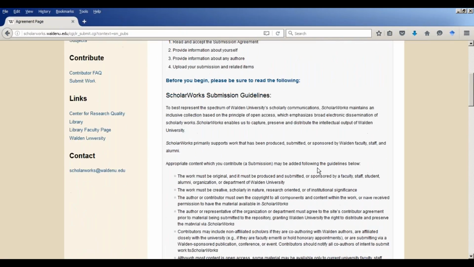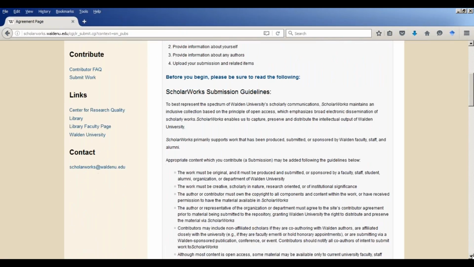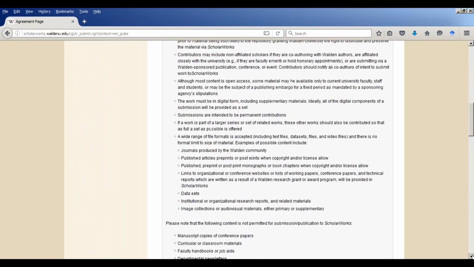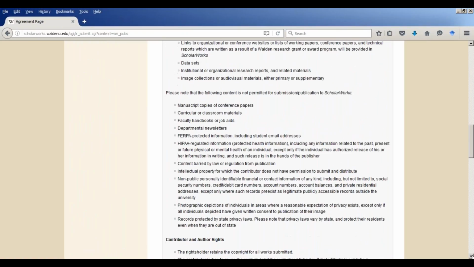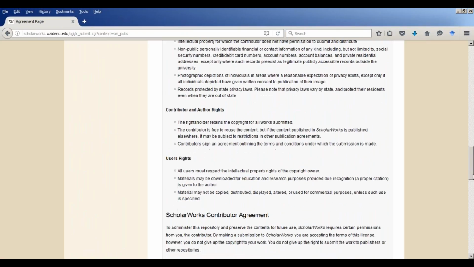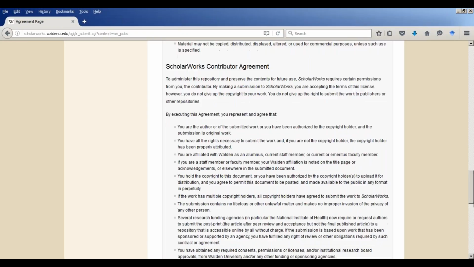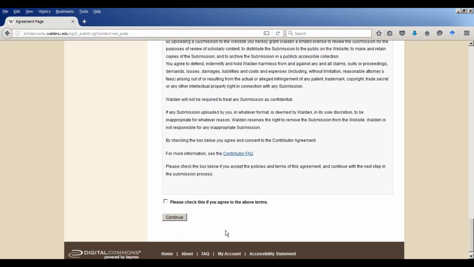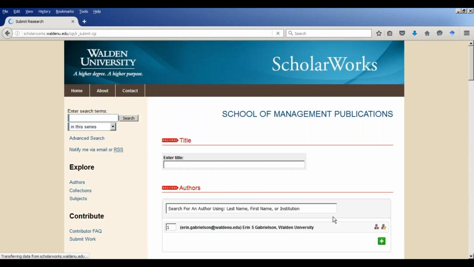So make sure you do read all of these guidelines and agree to them before you do that. And again, this is what Mackenzie's going to get a little bit more into in just a moment about what those are and what is allowed and things like that. So it's quite long, as you see, but definitely read it, and then you would click that and press continue. Make sure you agree to it, and now we can actually put in the information.